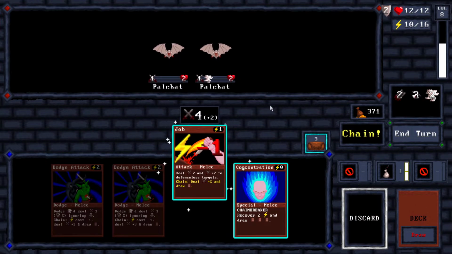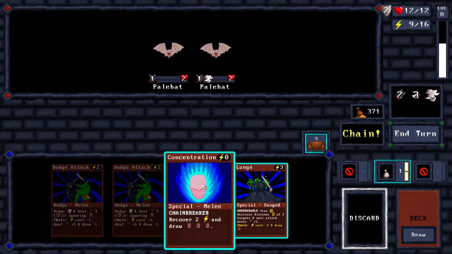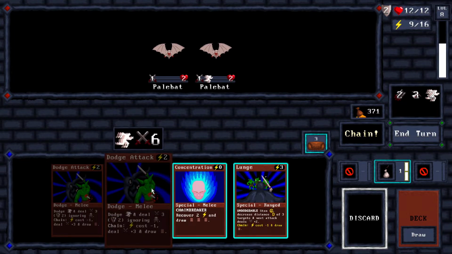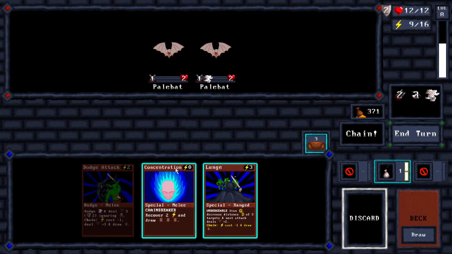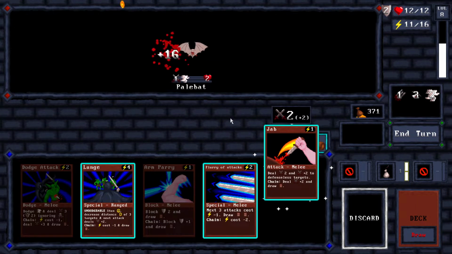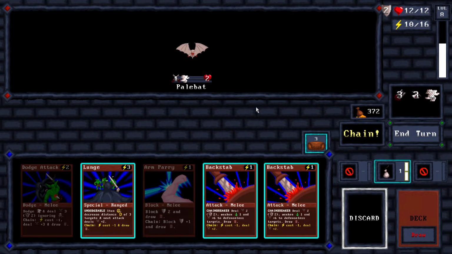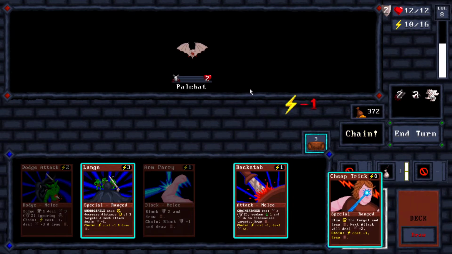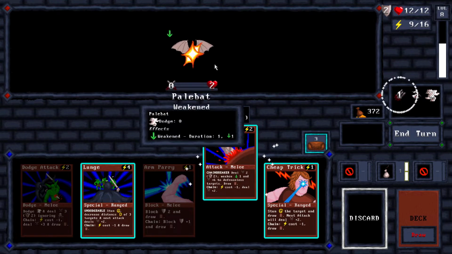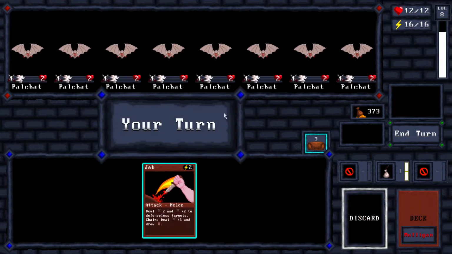Okay. Another lunge. So I'm gonna jab that one. All right, that was never launched. I guess I'm killing that thing with 2 backstabs, which is a bit pricey, but okay. So yeah, I should try killing. Oof.